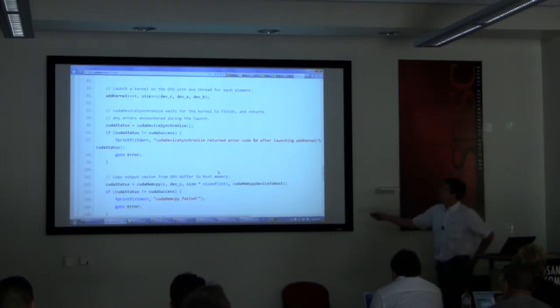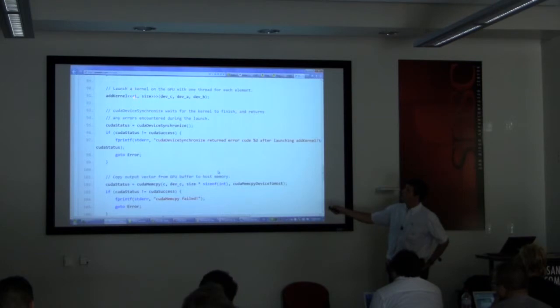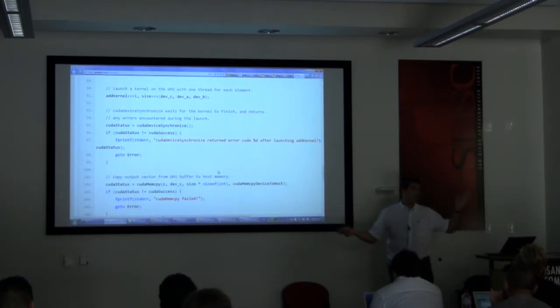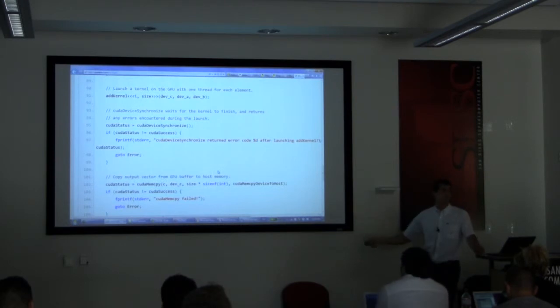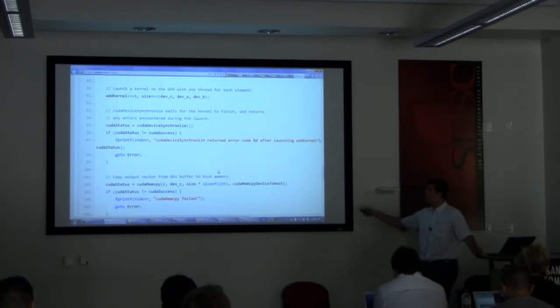The magic in here is essentially the number of blocks. I just need one block in this case because I know that a block can have 1,536 threads, and then the size is the number of threads I want to have. If it's just an int, it knows that it's a one-dimensional thing. If you specify two-dimensional or three-dimensional dimensions there, then it will adapt and do it that way. Then you specify the device pointers. Remember, the kernel had a C pointer, an A pointer, and a B pointer. That's all we had up there in the kernel, and now that's what we have here.